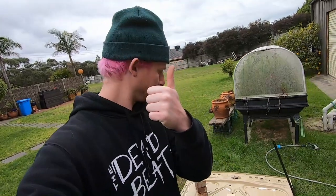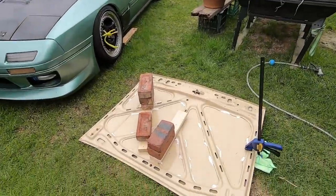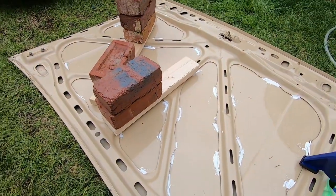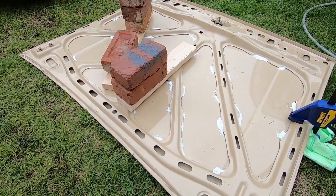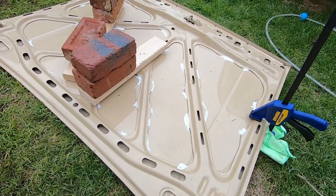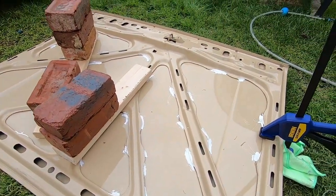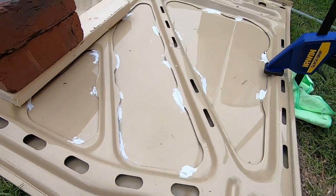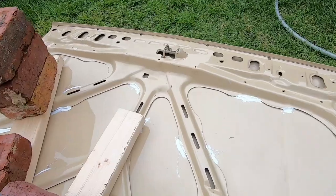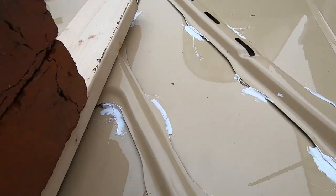Right, got the bonnet down here, so I'll give you a look at that. So I've just given it a really good cleaning and seen the time lapse, like cleanest bonnet ever, I reckon. Given it all a wipe down a couple times. I just used some methylated spirits because that's what we use at work a lot. So just methoed over the whole thing, got a heap of dirt off, looked really cool, and then I've gone and ruined it with Sikaflex. Just chuck Sikaflex around a lot of the points where it already was, kind of space it out.